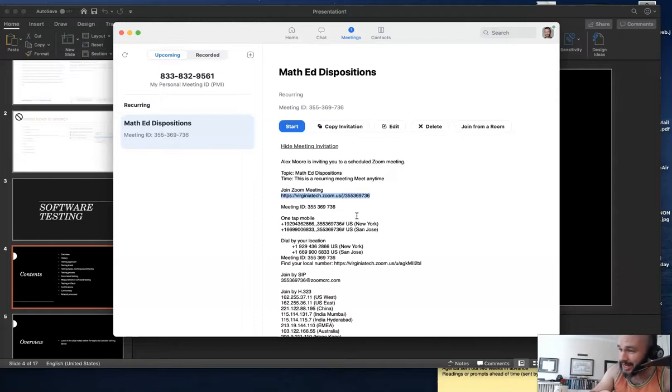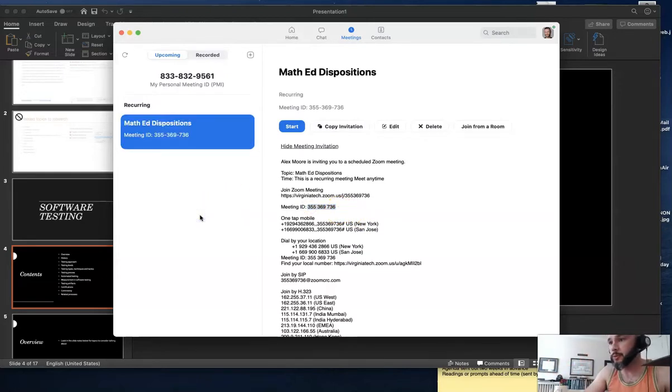I recommend that they do, because then if they need to share PowerPoints or files or share their screen or whatever, the downloaded client works really well. I mean, students don't have to do this. They can still log in using the website, but I recommend that all my students just have it. So I just tell everybody to download the program and just use the meeting ID. You just need the code right here, just the number.